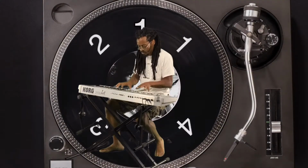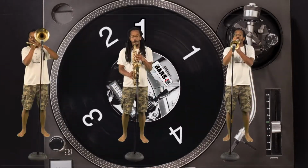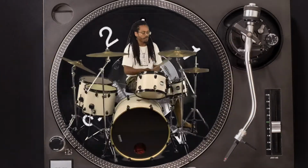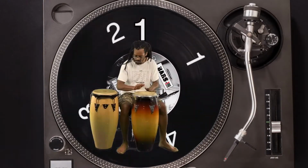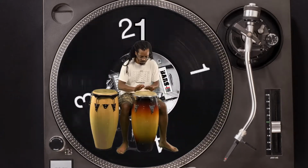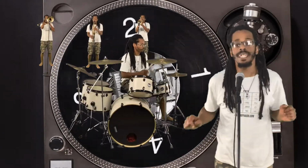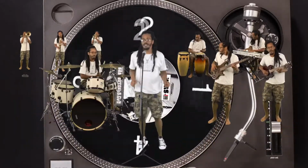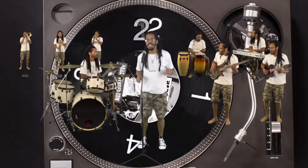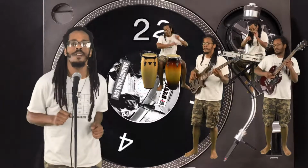Now we're gonna learn how to count bars. Before we do that though, let's let the beat groove. 1, 2, 3, 4. Alright y'all, everybody stand on your feet. I'ma need you to step with me. Here we go, step left, right, then right, left, then left, right, then right, left, do it again. Double time, left, right, right, left, left, one, two, right, three, yeah.